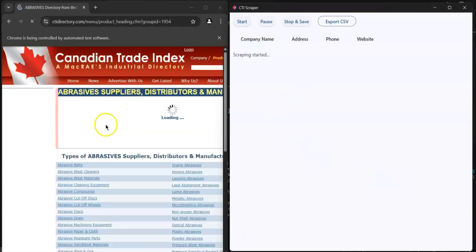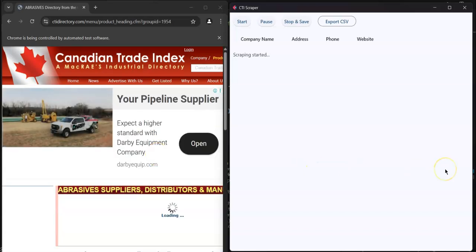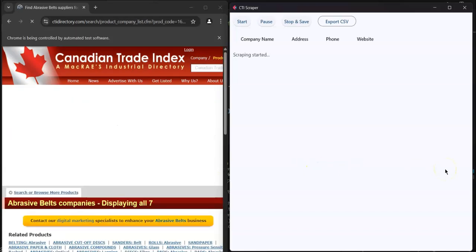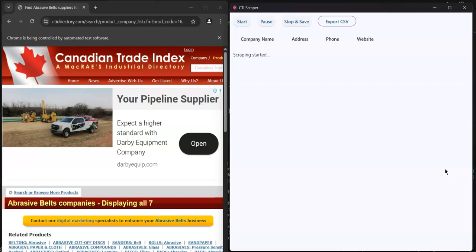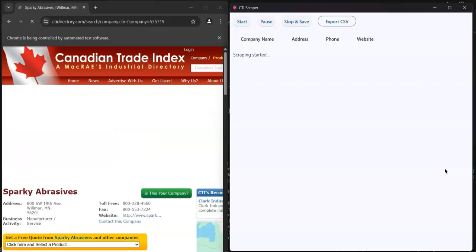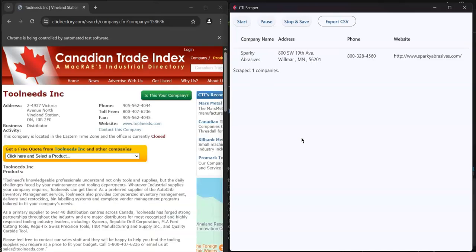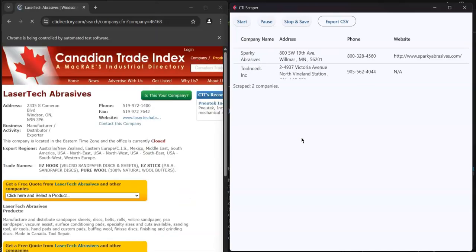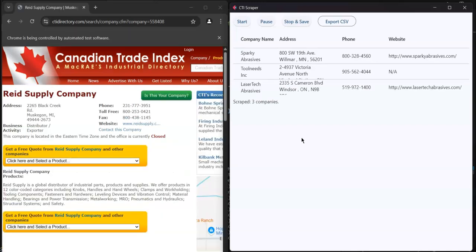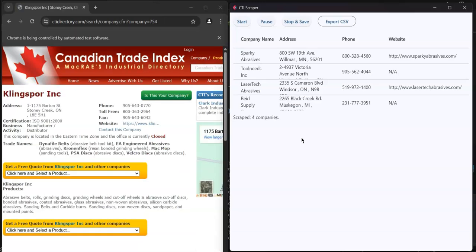As you can see, it's going through the process of getting the companies one by one. You can just think of the scraper as a bot. When you click on start, it will just do its thing.